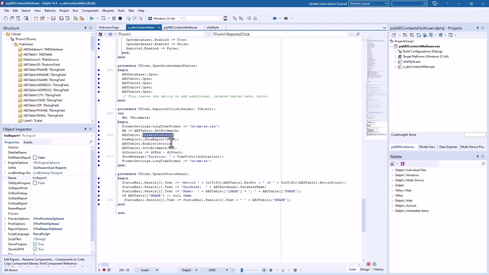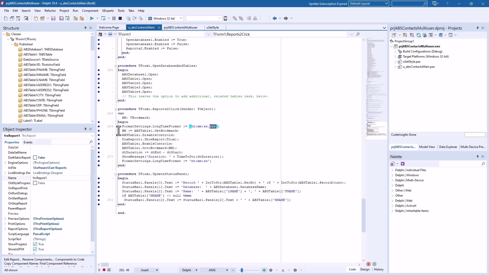We have show report and the parameter of true, which means clear any other reports first, and then after the report's finished being built, we enable controls again. And I had this long format set to include milliseconds so I could calculate the duration and then set it back to just hours, minutes, and seconds, no milliseconds. So that's how you can really speed up your database.